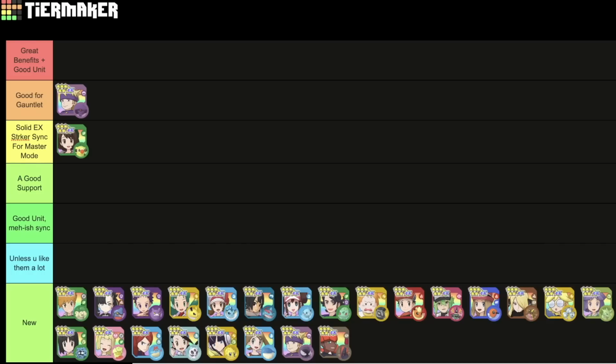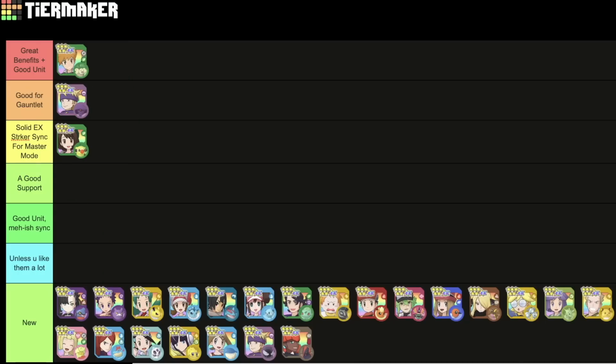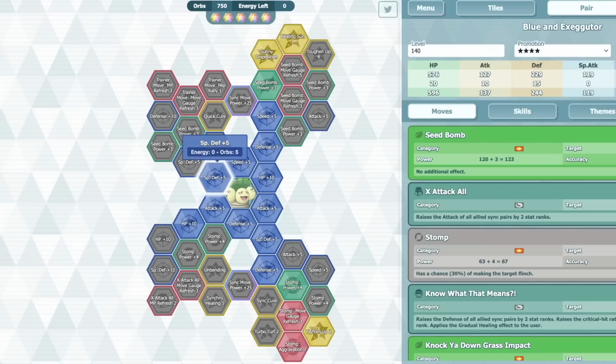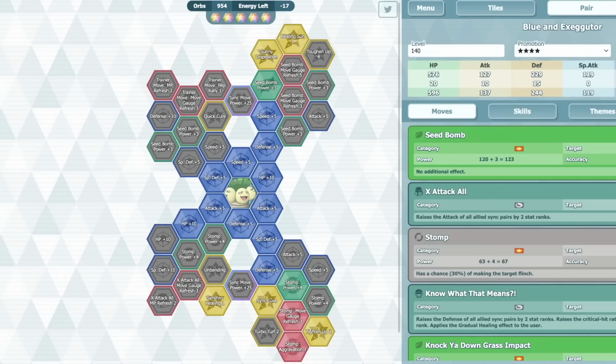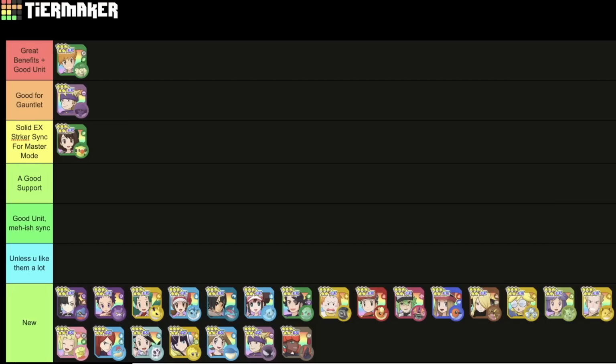Versus certain gauntlet stages. Next up, we got the Lodge Blue and Exeggutor. I'd probably put this in, it's just a really great unit overall, right? It's good in gauntlets, good in master mode. And on top of that, it's again an EX support, and you also have the same thing with Morty. It has synchro healing, and you have sync cure as well, both of those. So those are definitely really nice things to have, which is why, again, Blue is very much worth considering, maybe, right?